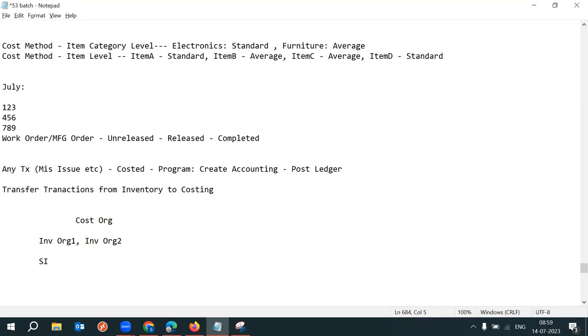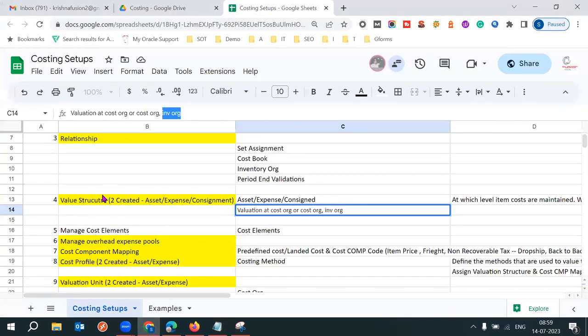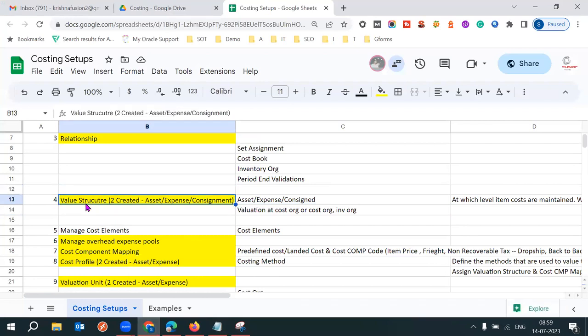This subinventory has how much value, RM has how much value, FG has how much value. The valuation you can see at subinventory level. You can see for all the subinventories at the inventory org level. You can see for all the inventory organizations at the cost org level also. That's nothing but your valuation structure.